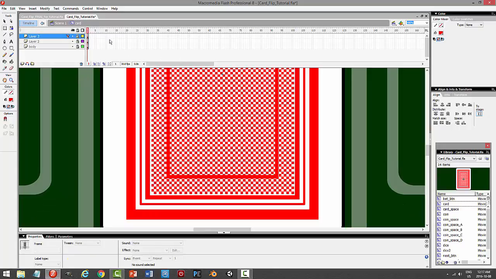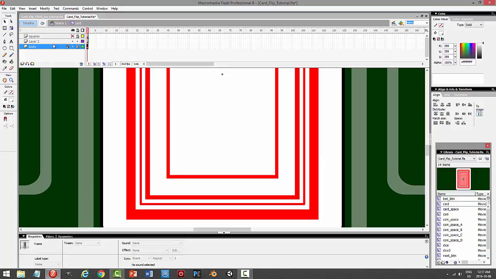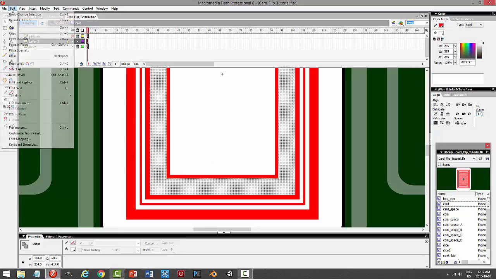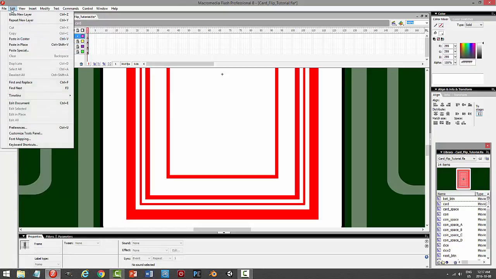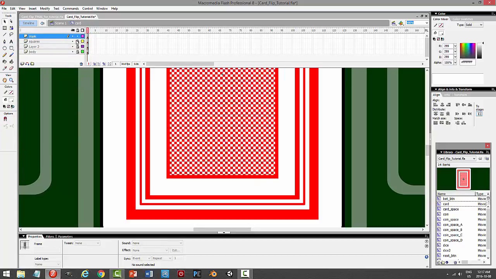And so what I think I'll do is, I'll call these squares. And what I'll do is hide that. I'm going to put some white in this spot here. Right there. So I'm going to grab that now. I'll just copy it. And I'm going to come above the square layer. I'm going to paste that in, and I'm going to call this a mask. And I'm going to reveal that again and lock that.